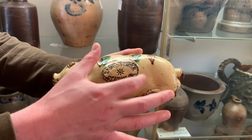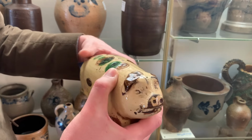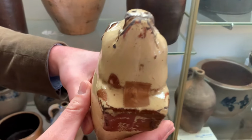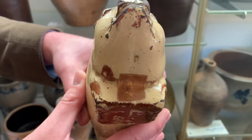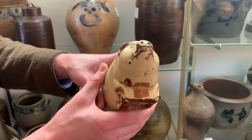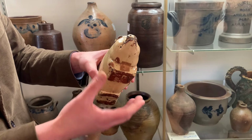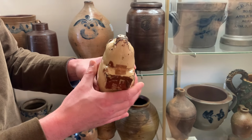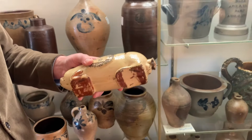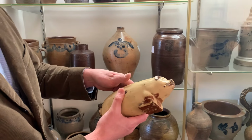And you can see this mark is the same stamp that D.P. Schenfelder used on his famous stoneware. On the front, there's a Martha Washington stamp. It's not postmarked or anything like that. However, it dates to 1938 or 1939. I guess it gives credence to the idea that this piece may have been shipped or intended to be shipped. At any rate, it surfaced in Pennsylvania, so if it was shipped, it did not travel far at all.